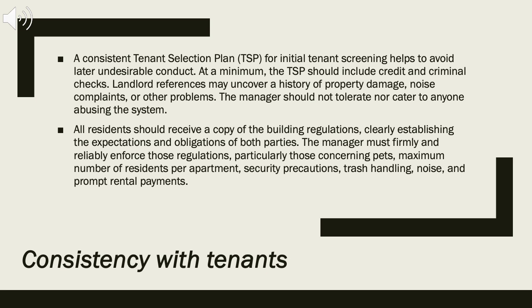Consistency with tenants. A consistent tenant selection plan (TSP) for initial tenant screening helps to avoid later undesirable conduct. At a minimum, the TSP should include credit and criminal checks. Landlord references may uncover a history of property damage, noise complaints, or other problems. The manager should not tolerate nor cater to anyone abusing the system. All residents should receive a copy of the building regulations, clearly establishing the expectations and obligations of both parties. The manager must firmly and reliably enforce those regulations, particularly those concerning pets, maximum number of residents per apartment, security precautions, trash handling, noise, and prompt rental payments.